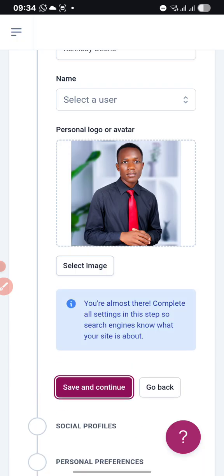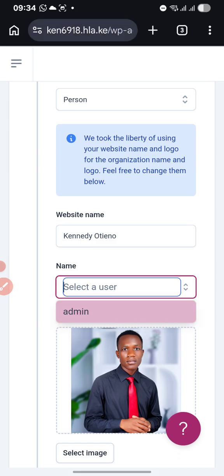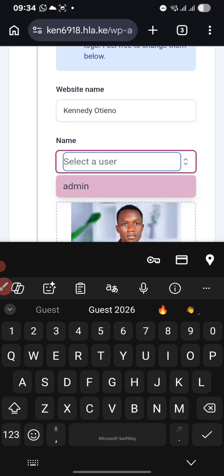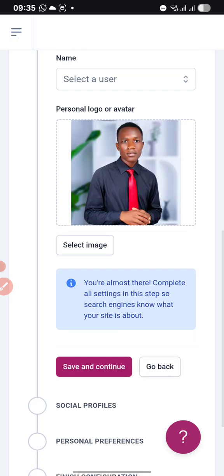Complete settings, what your site is about. Maybe the reason why we are only seeing admin here is because we have not entered a name. I'll show you how to set a name for the site or the profile of our website. So we can save this and continue.